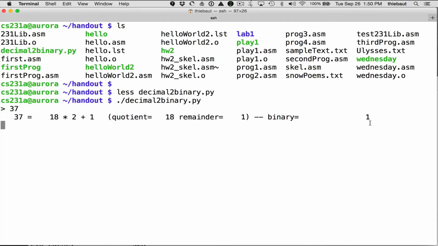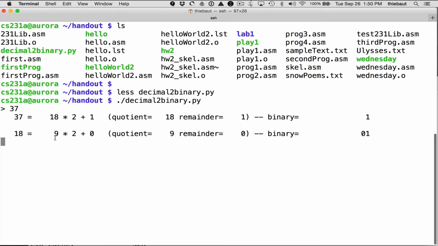So we lose a 1. By going from 37 to 18, you see that there's a remainder of 1 that will not be included in the division, and that's going to be important for the extension. So I'm taking 18 now, which was the result, and dividing it by 2 again. So that's 9 times 2 plus 0.